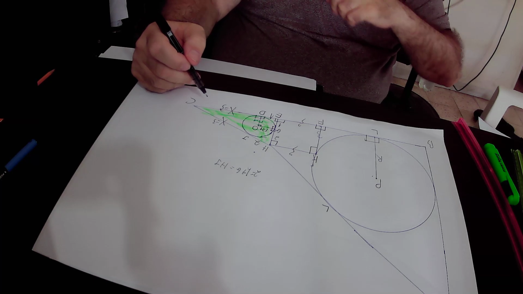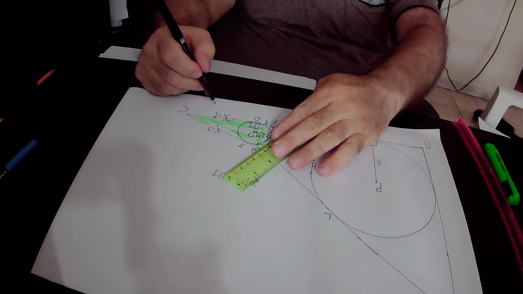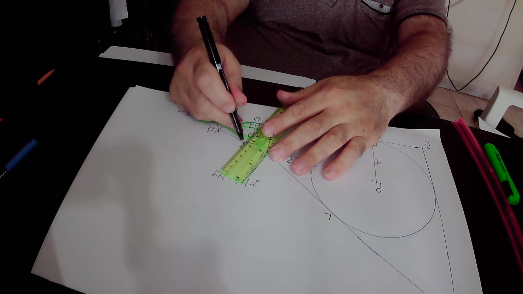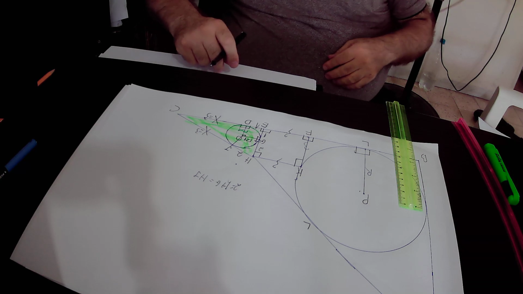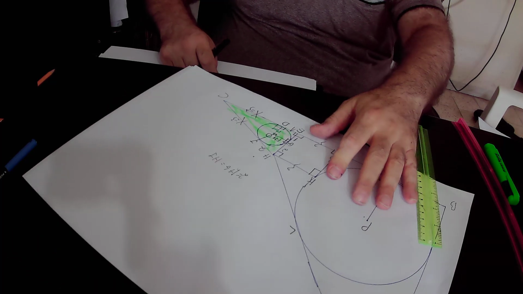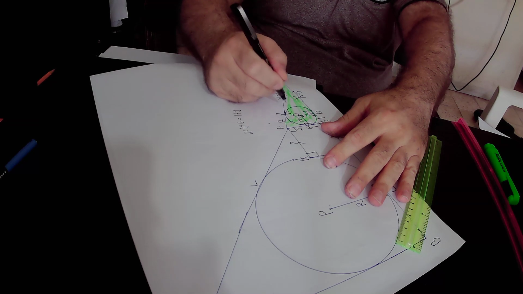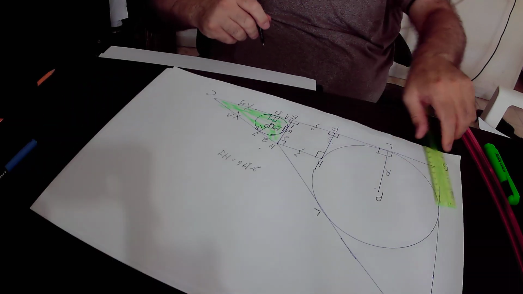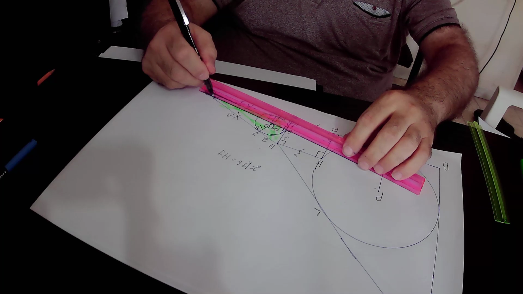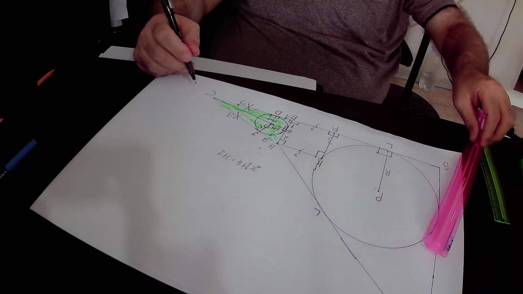Okay. In the next step, we join points O and J together by a straight line. Point O is the center of the small circle, point J is the point of the small circle itself, therefore OJ is the radius of the small circle, that is equal to 1. R equals 1, small r equals 1. In the next step, we join points C and O together by a straight line. By joining points C and O by a straight line, we created 2 right triangles.